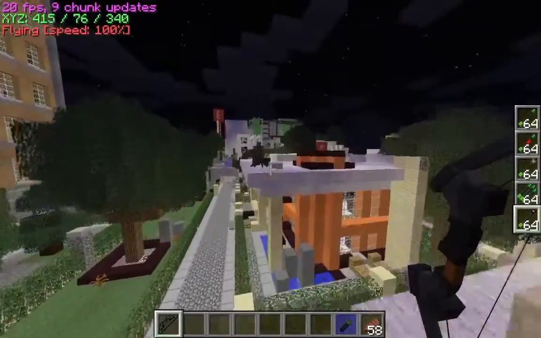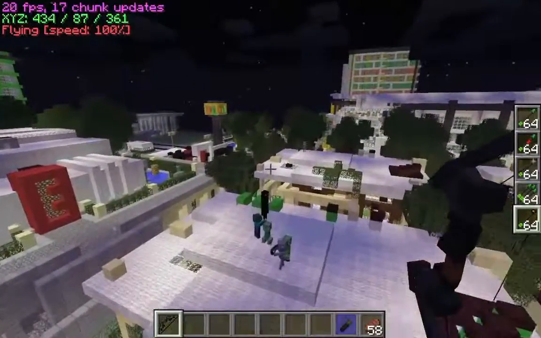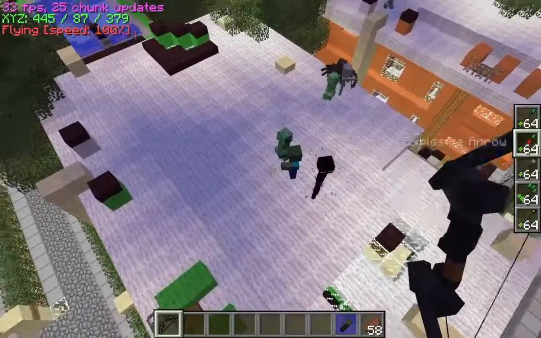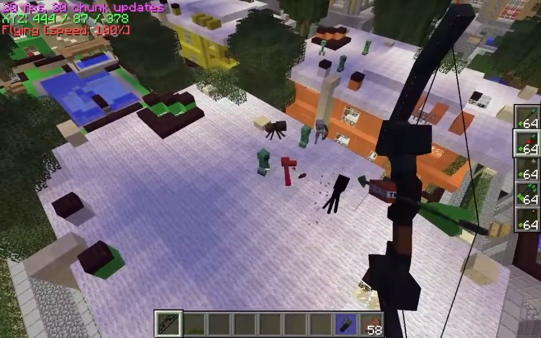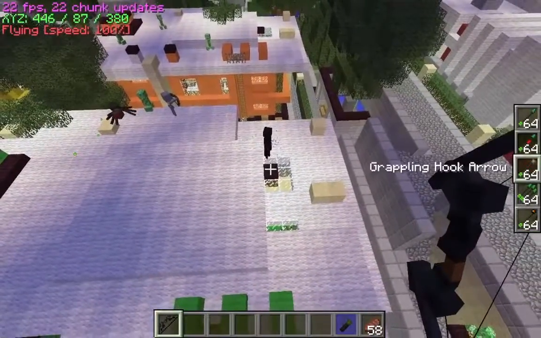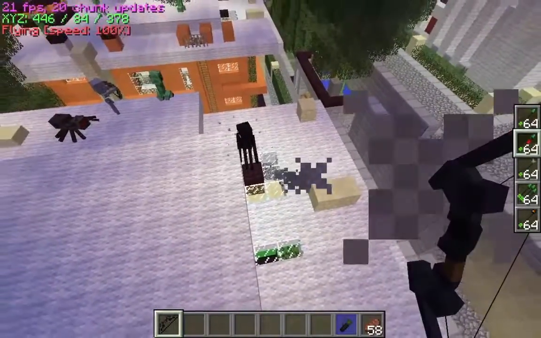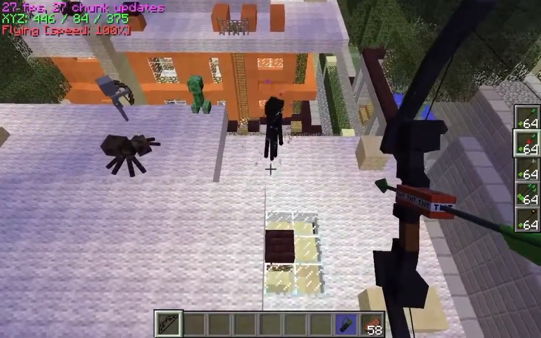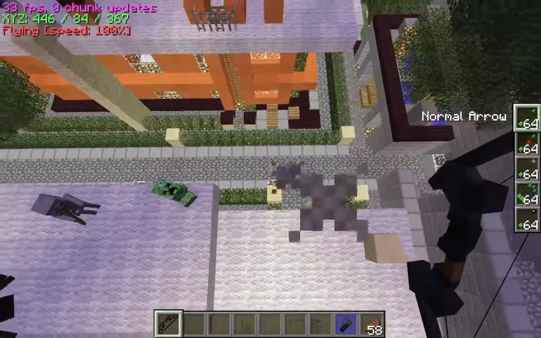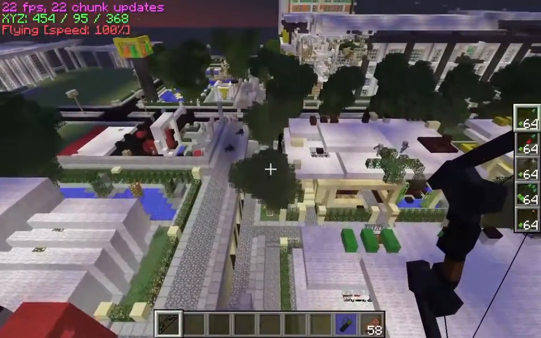Also, it will set mobs on fire. See that? Actually, this is a significant area to try out the explosive arrow. Also, the physics for shooting an arrow at an Enderman are still the same. Shoot an arrow at an Enderman and he will not get hurt. But if you fire an explosive arrow right next to the Enderman, he will get hurt. But as you can see, fire a normal arrow, he teleports out of the way and he's safe. And we have no idea where he... Oh, is that him? Is that him?